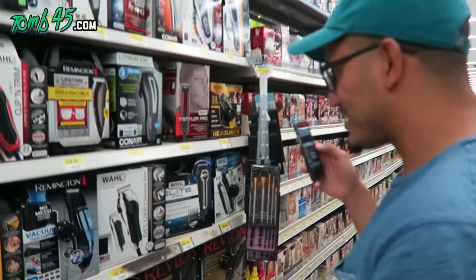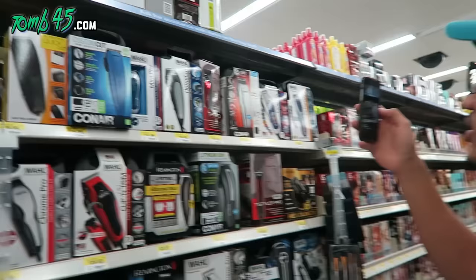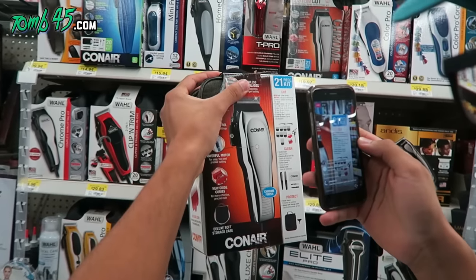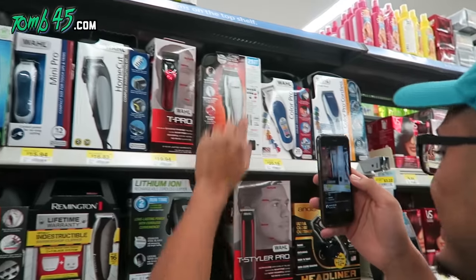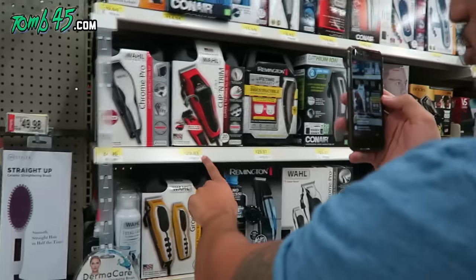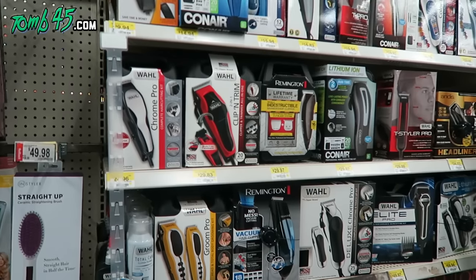Some heroes. They're all telling me, man, y'all gonna make this difficult. Y'all telling me to get the Conair? Oh, they got this one, the Wahl, for $20. Yeah, this is too easy, so we should go with this one. 1/8, 1/4, 3/8, half. There's no gray half comb, guys. All right, that's $20. You got these Conairs that are cordless, but that's $30. That's too much money, right? Yeah, this one, $30, and it comes with the whole set. That's Wahl. It's gotta have a lever or it don't make sense.